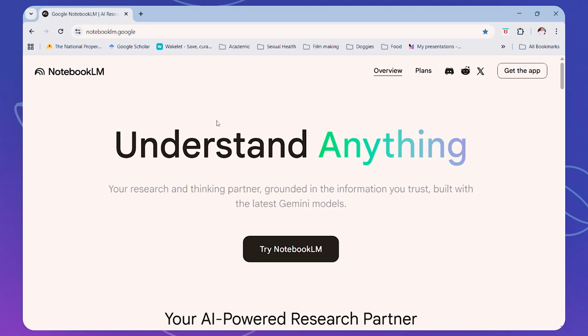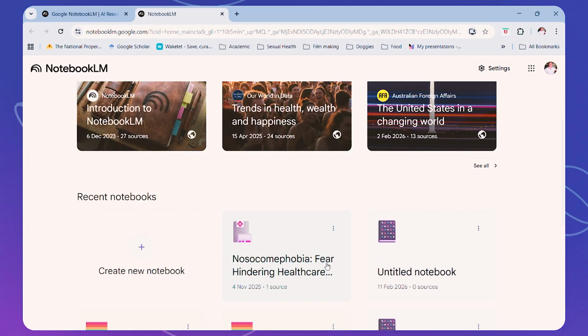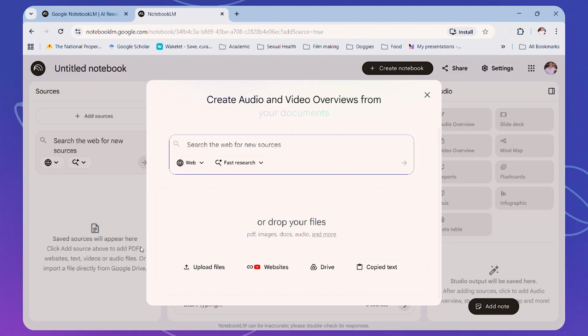So we're looking at notebooklm.google, and you just need to click the button that says Try NotebookLM. So it's opening up pages. It gives you some suggestions if you want to play around with it, and it'll show you items you've already uploaded. So I just need to click the button that says Create a New Notebook. And you can put in websites, so you could put in this document directly from the website. You could put YouTube videos up. Look, there's so much that you can actually upload.